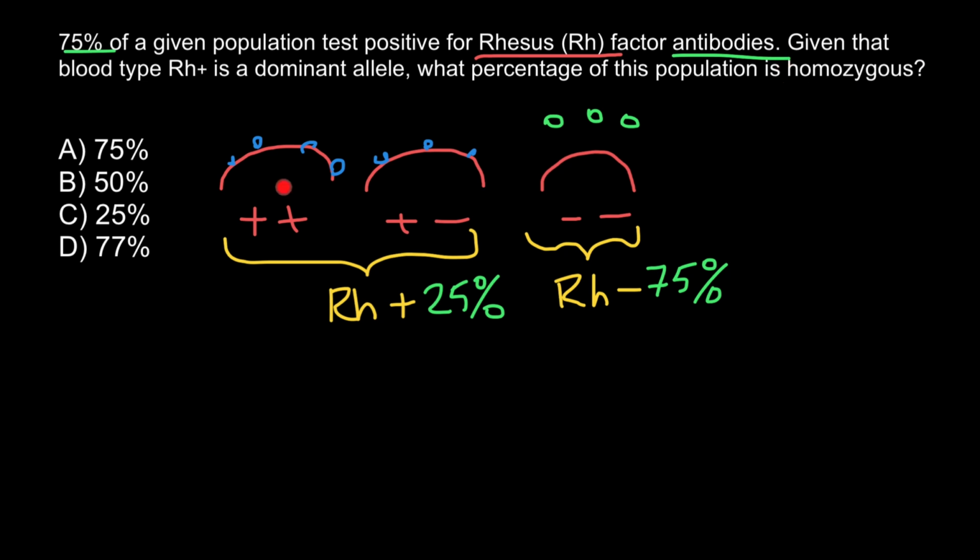Take a look. This allele, which is positive, is dominant over the negative allele. Basically, negative allele, what does it mean? It means that the surface protein is not produced because this allele is mutated. This protein would just be a short version of the normal protein and would stay inside of the red blood cell, and we can't find it on the surface of the red blood cell. So when even one positive allele is present, that means we can find this protein on the surface of the red blood cell. Now let's use the Hardy-Weinberg formula.